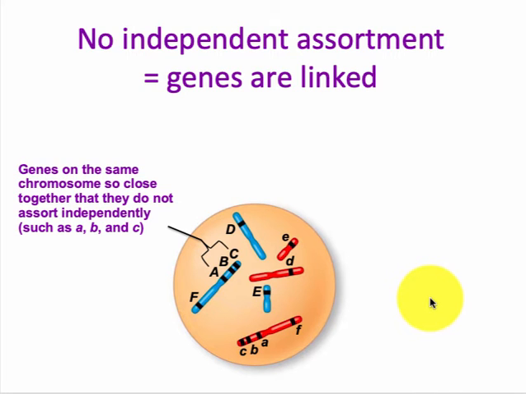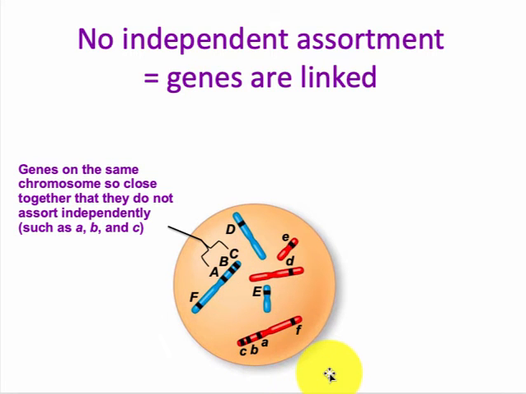On the other hand, genes that are located on the same chromosome but very close together, like here C, B, and A genes, these three genes are so close together that the chances of crossing over happening between them are very low, so this combination is more likely to be inherited and passed on in the gametes, and this combination, than having a mix of this dominant C with the recessive B and the dominant A.